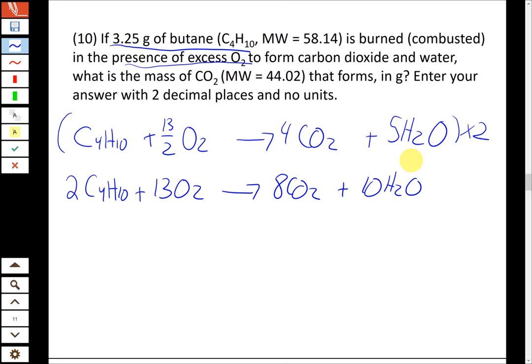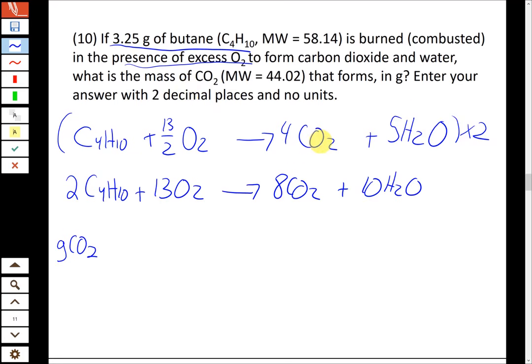But for a stoichiometry problem, you don't have to balance it this way. You could have stopped after the first step as well. But once we have a balanced equation, and once we know that butane has to be our limiting reactant, because it's the only one that we're told about, then we can go ahead and do the calculations. So we're looking for mass of carbon dioxide, and this is going to be a typical mass-to-mass stoichiometry problem. We have mass of a reactant, and we're trying to calculate the mass of one of the products.